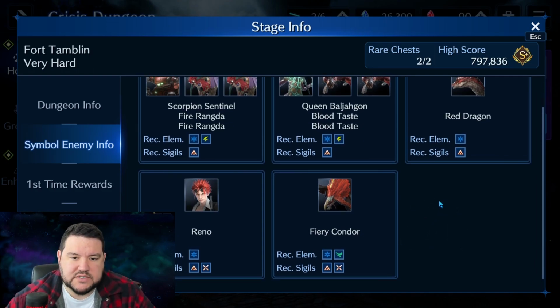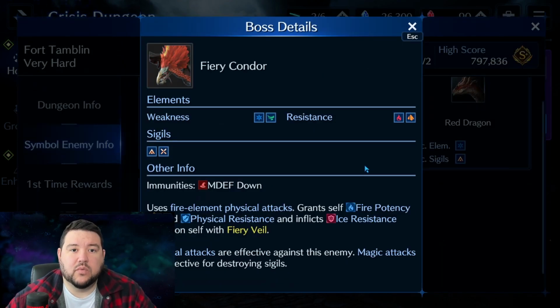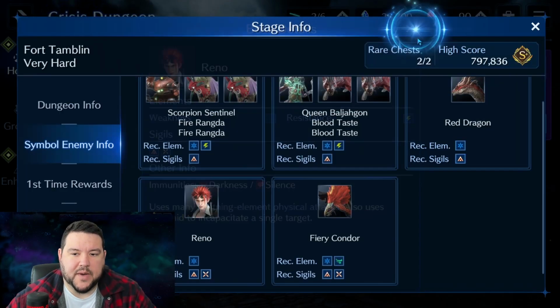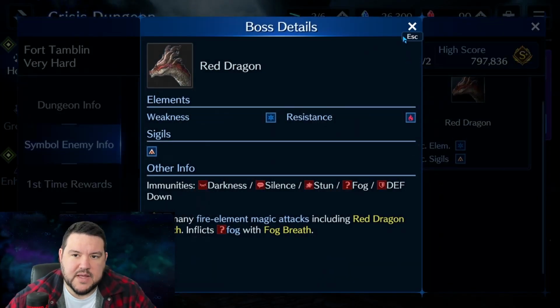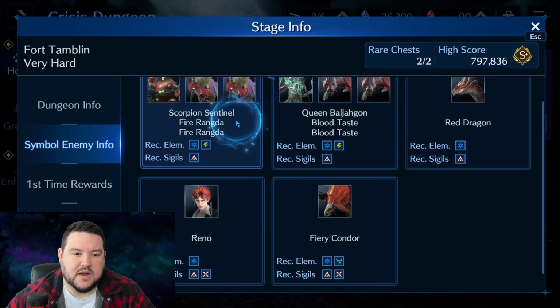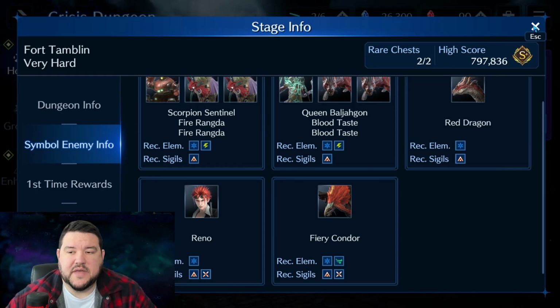Other than that, you will notice that the two sigils that you need are triangle and X. So ice damage, triangle, and X. And I can tell you that the stronger you are with damage, the less you have to worry about the sigils, but we're going to be doing a run that mostly does the sigils. You can see here, these are the immunities of every single boss. So most of them can be debuffed. There's a few that are immune here or there, but generally speaking, debuffs are a thing.